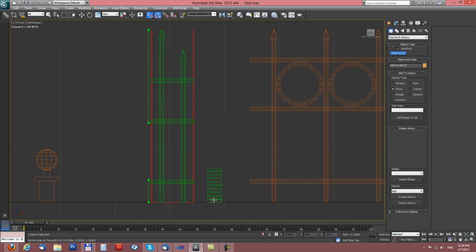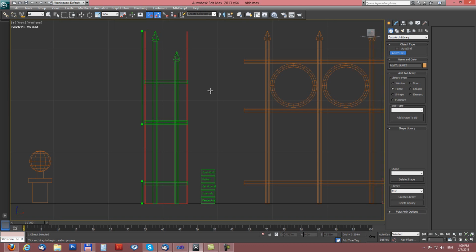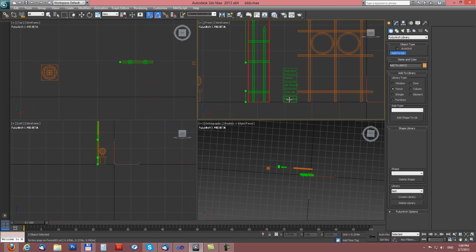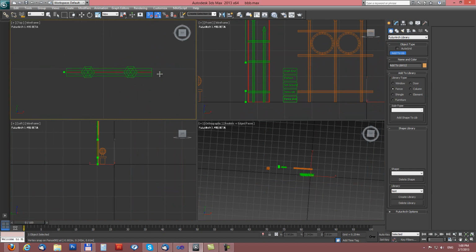Fence axis by default is proper. It's only if you need some special cases to change this fence axis, you can change it. So I'll rather show you how it works. So when you edit fence axis, by default you can see this red line here on the top. So you can change it, because this line now defines the line of the tool. When you're drawing with the tool, this is the line of the tool, and how this tool is aligned to the axis, fence axis, from the top view. So by default I will rather set it into the center as it was here.